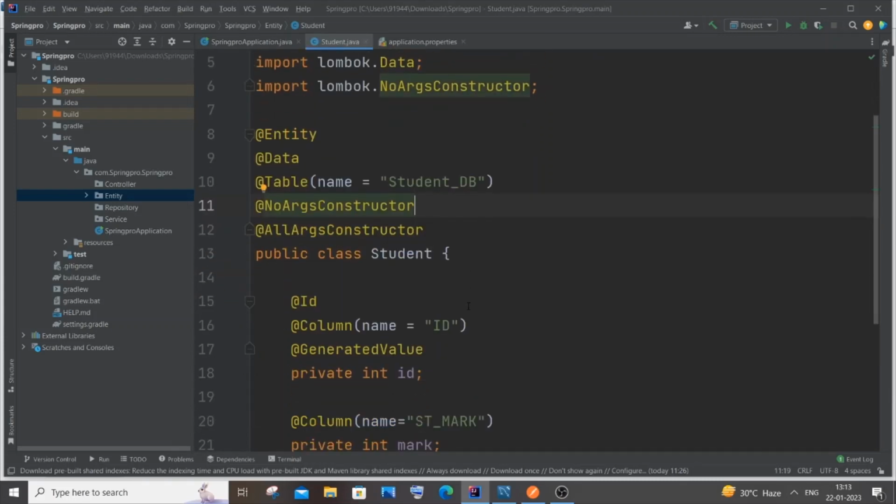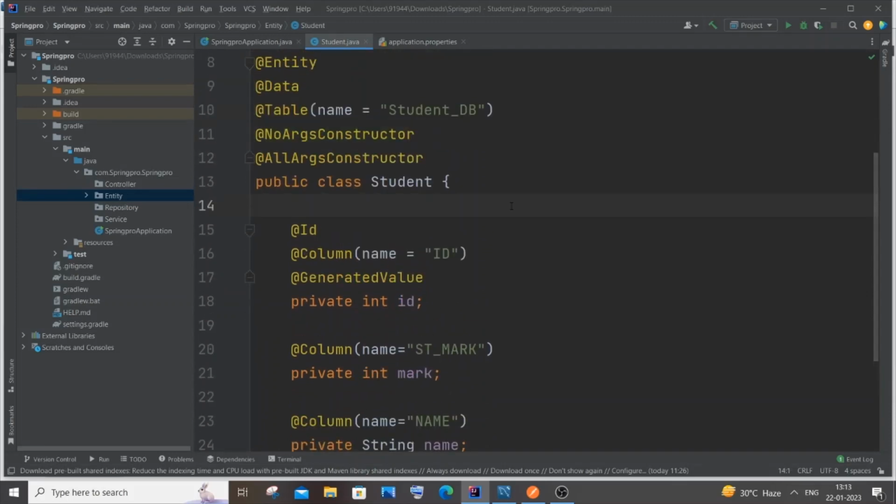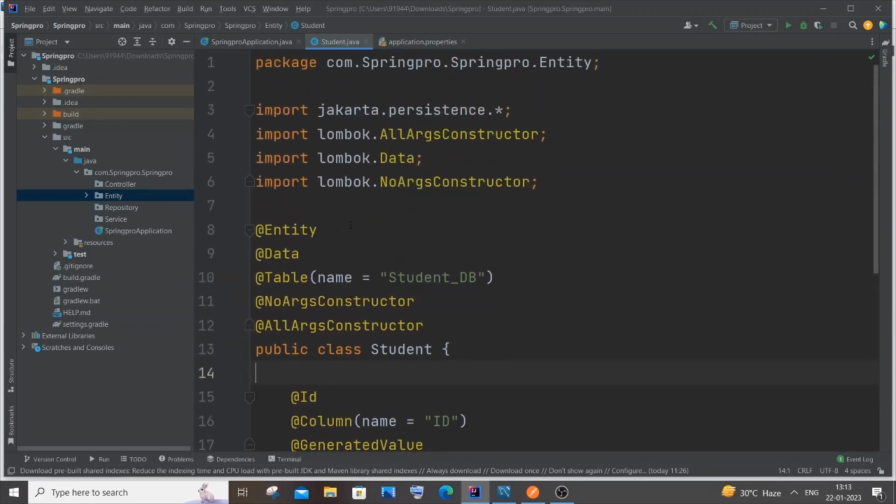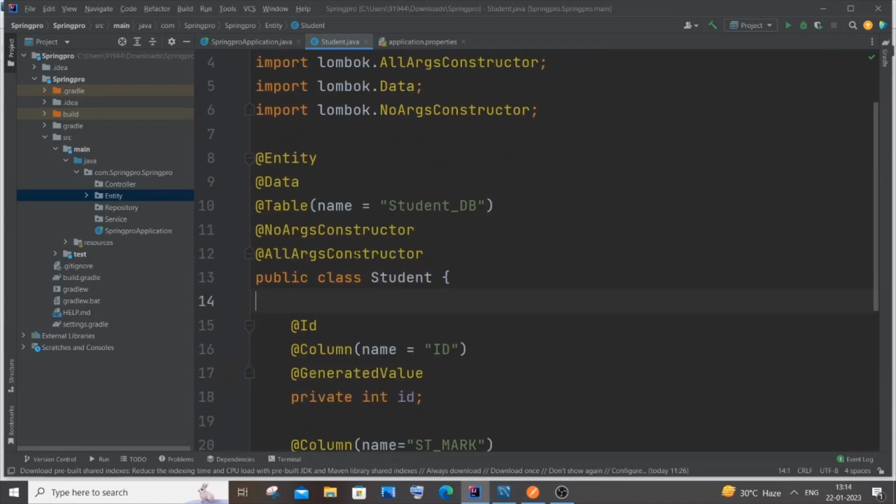So now we are good with our entity class. So after this, we will be creating a repository interface. So it is not a class, it is an interface. Which is also used to basically reference this particular entity. So it is like this. Okay, every entity of a table in Spring Boot will have a repository of its own, through which we will be able to execute queries and other stuff. Okay, so just imagine it that way.